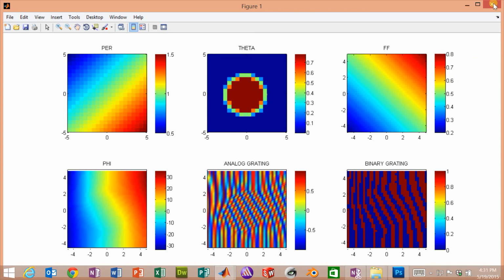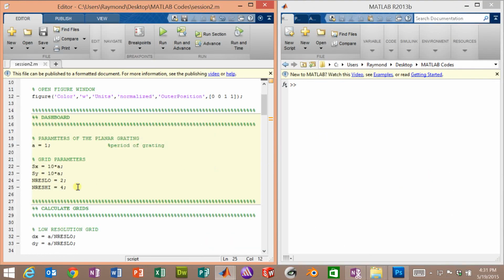But it runs very fast. Now if we want a really fast run with a really good looking grading, we'll keep NRES low for a fast run and make NRES high for something that looks really good. So we'll keep NRES low at 2 and set NRES high to 40. Let's see what happens.